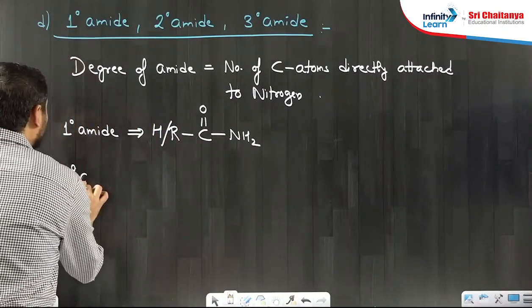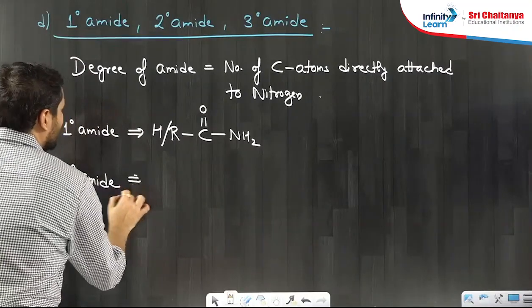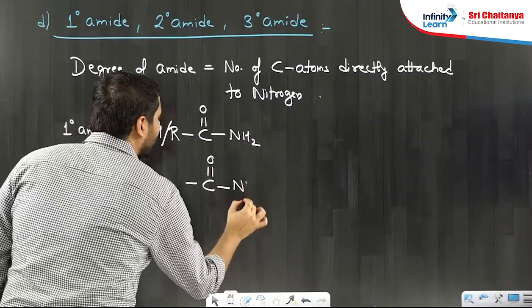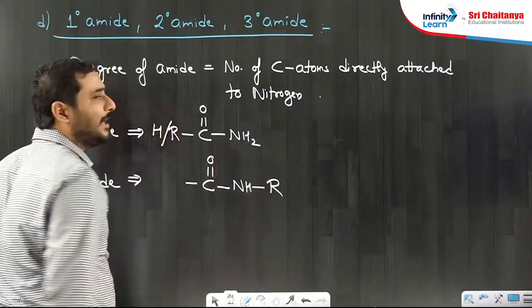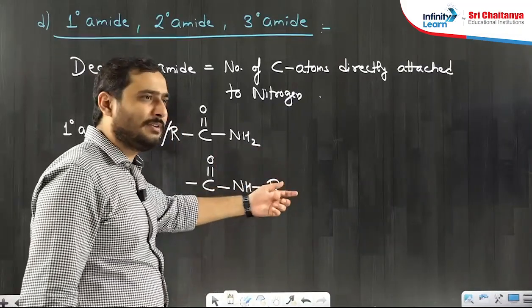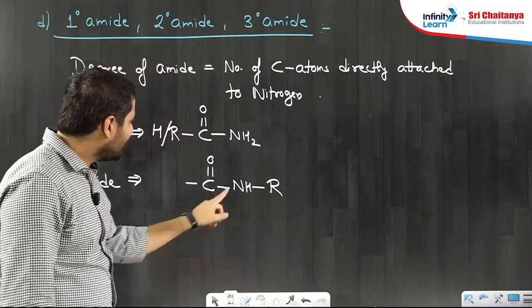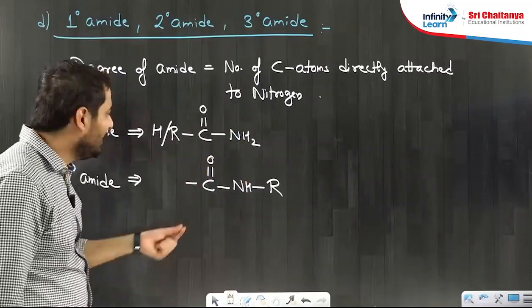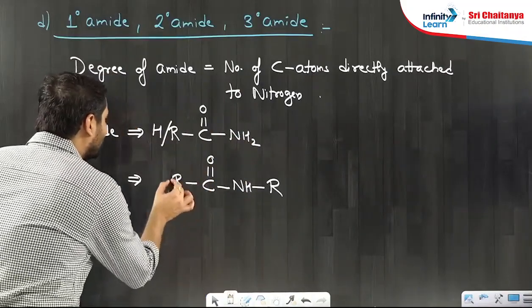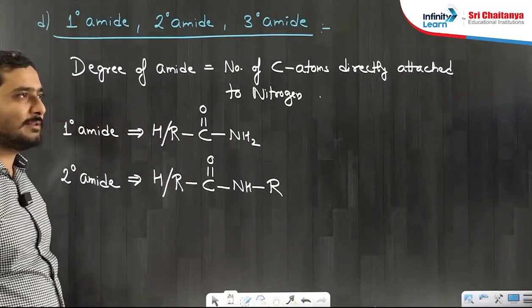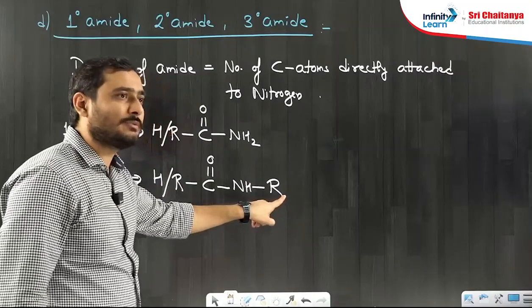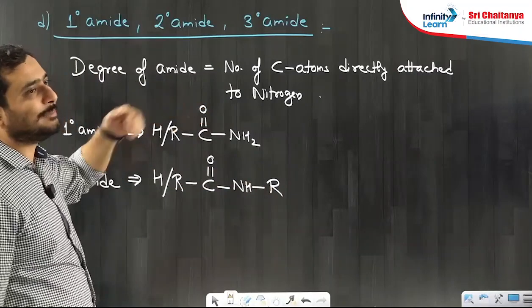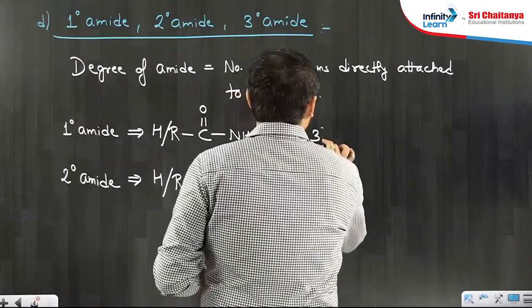Now for the representation of secondary amide, what is it? C double bond O NH. Now on this side what is present? Alkyl group, meaning CH3, C2H5, any alkyl group is present. So with nitrogen, how many carbons are directly attached? 2 and 1 hydrogen. So it is which amide? Secondary. But with C double bond O, either R can be present or hydrogen can also be present. But here with NH we cannot write hydrogen. We have to write only the R group. Because if you write hydrogen here, the secondary amide is converted to which amide? Primary amide.